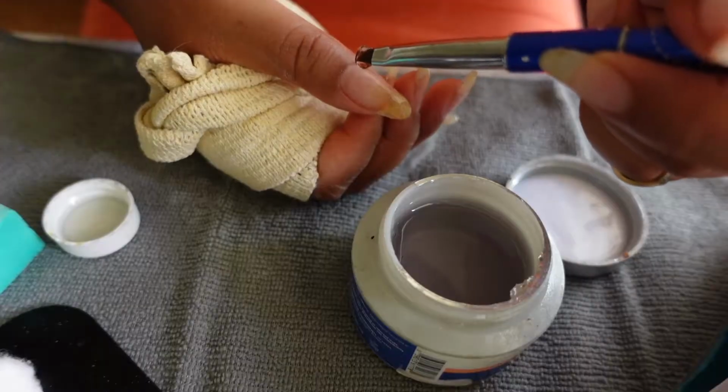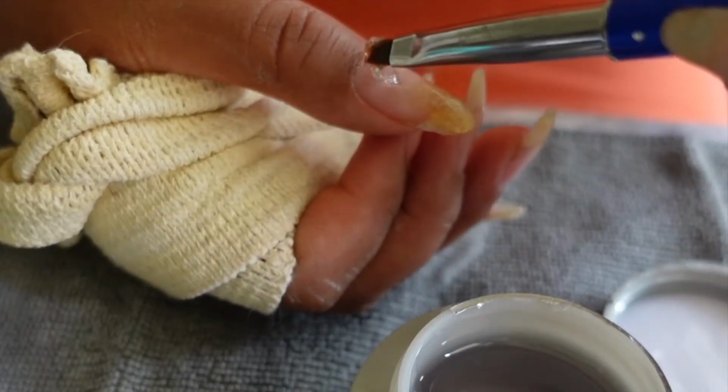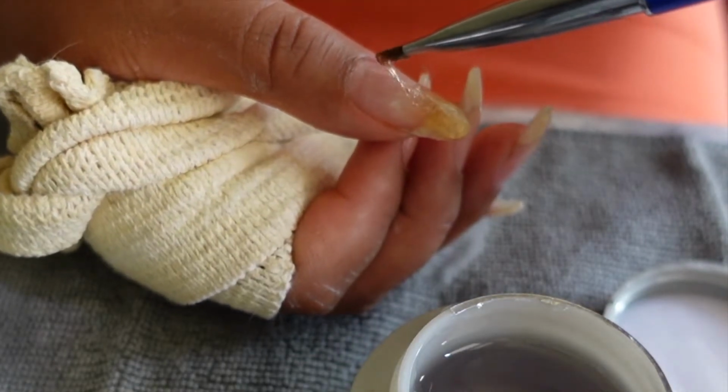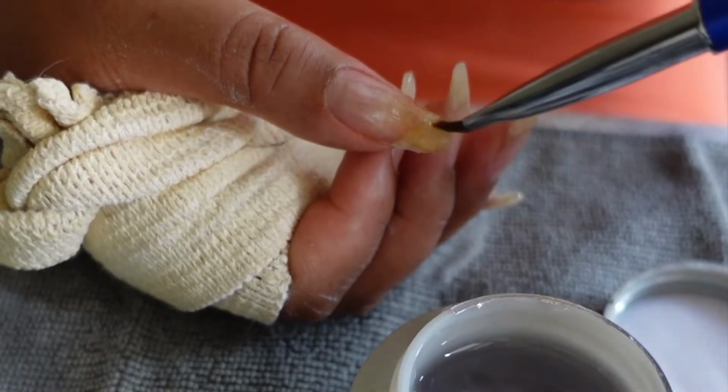So you're gonna twist it, make sure it's not stringy, and just literally place it on there. And just like you're painting your own nail, just spread it all out. Make sure it doesn't get on the skin, and then you'll see it melt onto your nail.